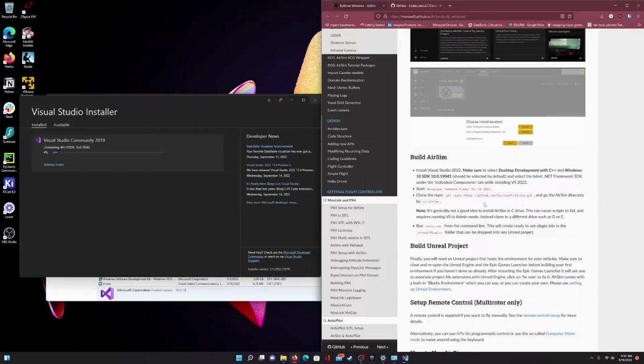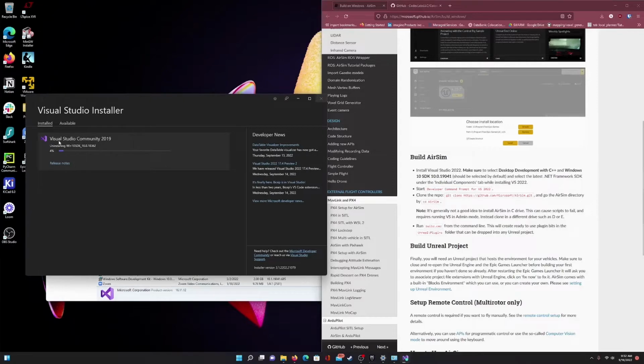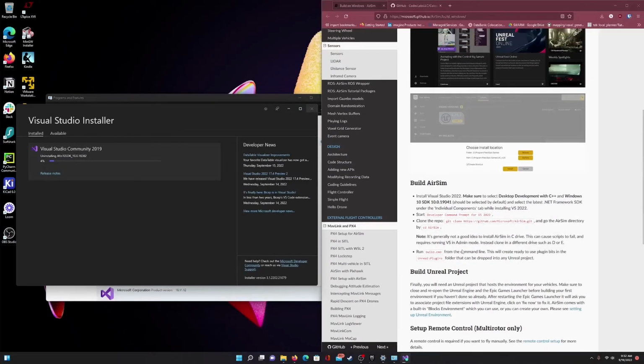That was a step I ran into that had a lot of issues. So I'm just warning you before. If you still need Visual Studio 2019, I'm not exactly sure, but I'm sure you can find a way so that when we get to this step right here, the build Airsim, Visual Studio 2022 actually builds Airsim when you run this build.cmd command with 2022 and not 2019, because that is a big deal. Because for a long time I couldn't figure out why this was not working. That was why. So just giving you a heads up on that.